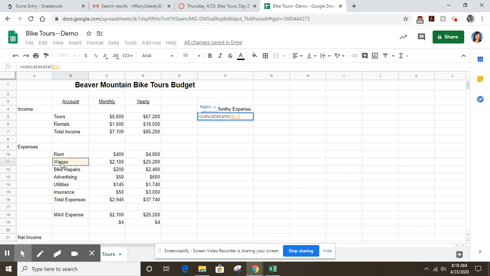So we're going to click that, and then we're going to put a comma, and then a quotation mark, and then a dash dash, and then a quotation mark. Okay, because I'll show you why in a second. Then a comma, and then this number. And then end it with a parenthesis and hit enter.